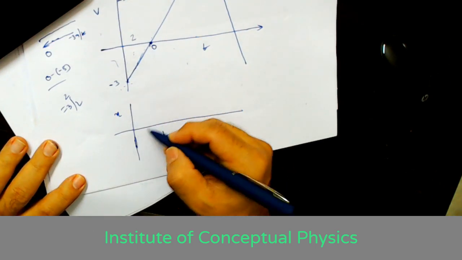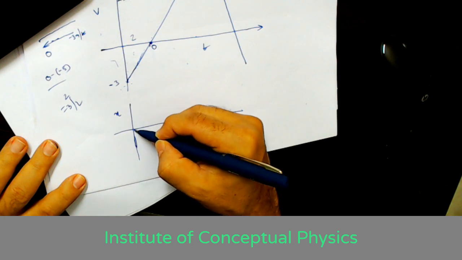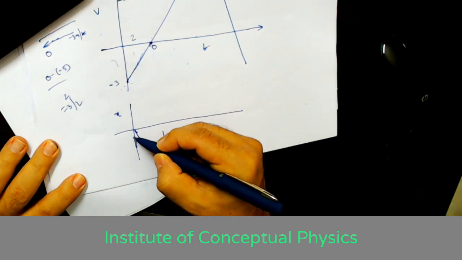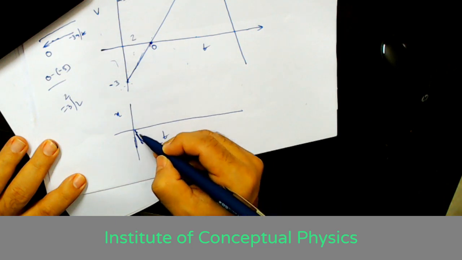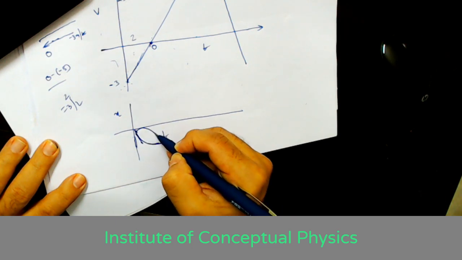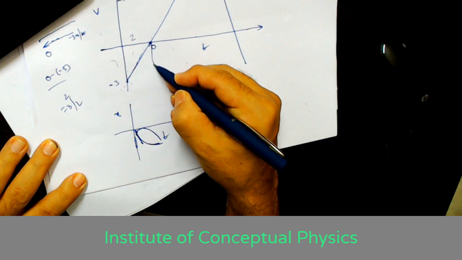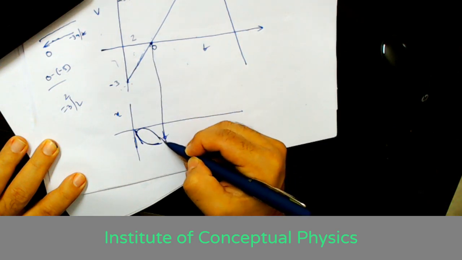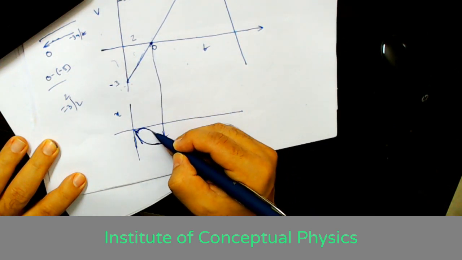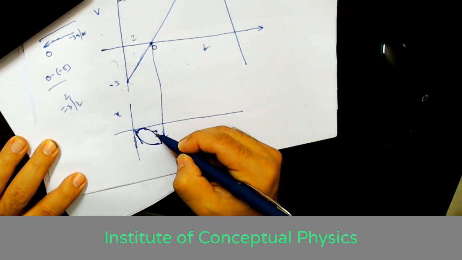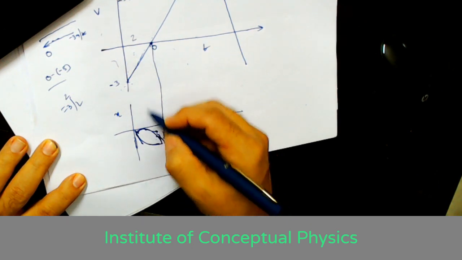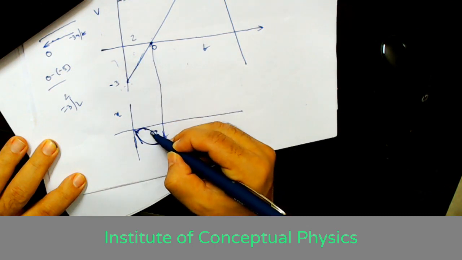Now you have two choices. You could draw it like this, which means your initial velocity is more, and then it reduces. The second way you could do is, you could draw it like this. And I'm just trying to bring it close to reality, which is 2 seconds. Now what this shows is that the slope is increasing. So the slope here is less, the slope here is more. So you're accelerating, so select this one, do not select this one.